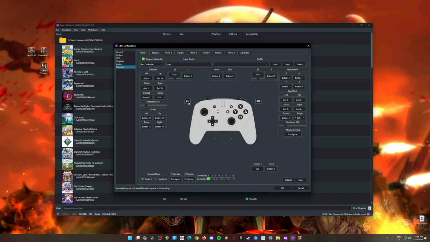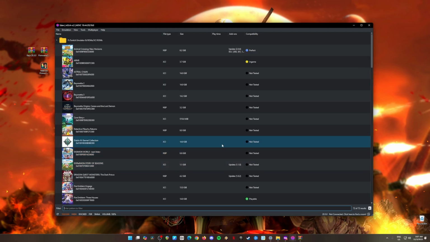Now go to control. It is better that you use a controller rather than a mouse and keyboard when playing Switch games, so be sure to change that here. So choose Pro Controller settings, connect your Xbox, PlayStation, or your Nintendo Switch Pro Controller here, map them up according to your liking. But the dead zone, be sure to change that into 20%. This will fix the drifting issues with your controller. So be sure to change the settings here in both left and right sticks. Once you're done, hit OK.